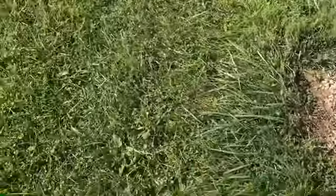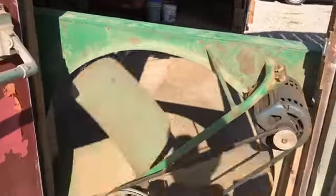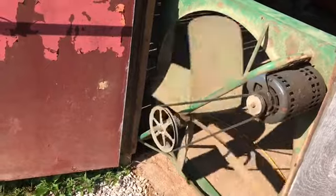As you can see by the grass here, we're moving quite a bit of air. I think it's going to work good as far as the exhaust is concerned, but I am going to have to build a frame. It looks like the blades are really close to the door frame. But anyway, there's that. Well, I guess I'll build me a frame here and we'll come back and I'll show you the end result of that.